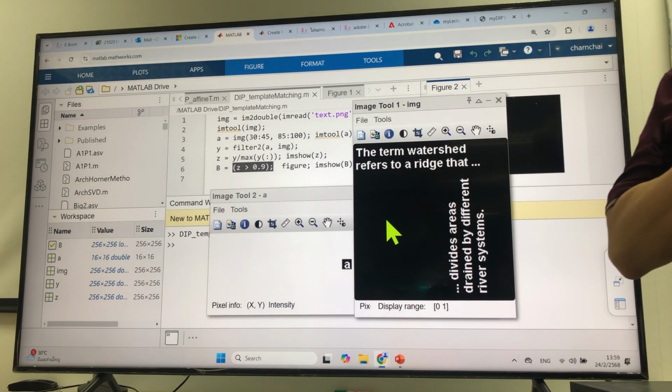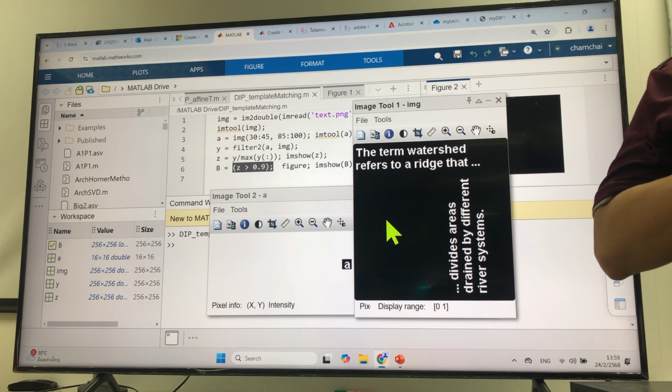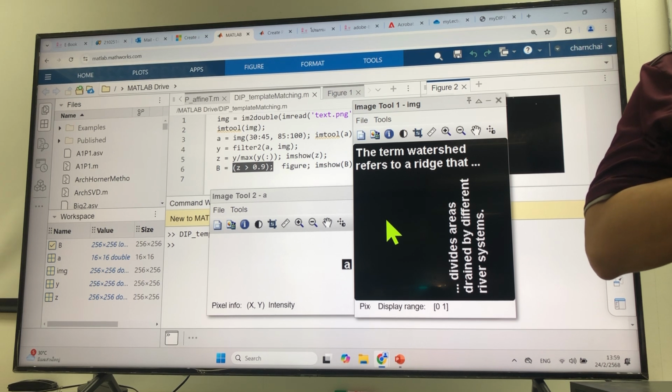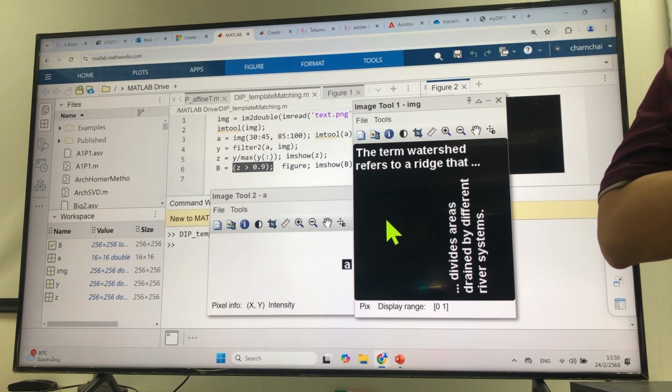Suppose you want to find a picture of something in the image. You have to have the image of that thing first and use it as a template. Then pass it through the filters. Wherever it gets the highest values, that's where it can find it. Just imagine like playing Finding Waldo, right? Have you ever played that game?